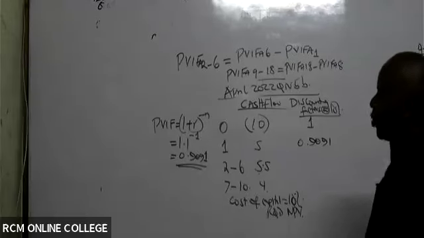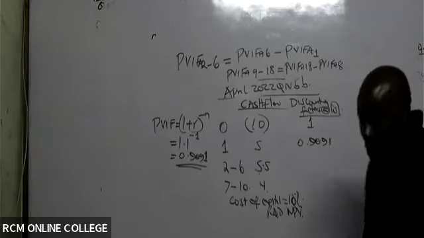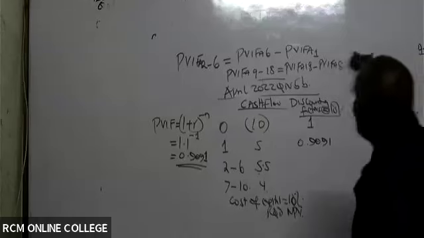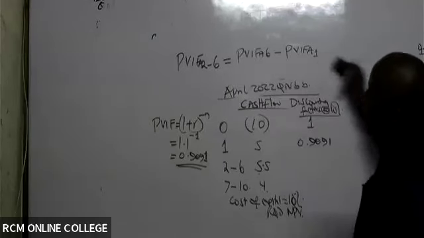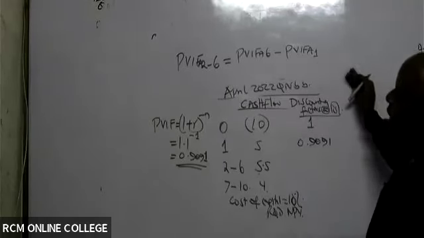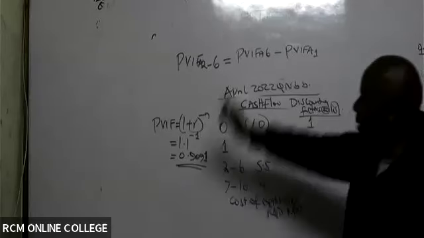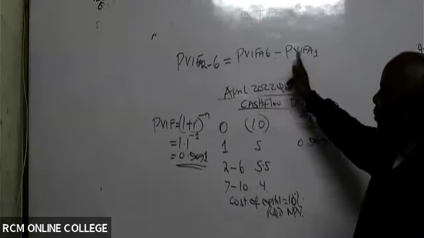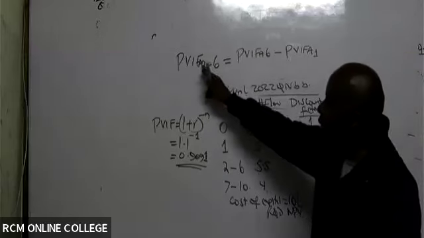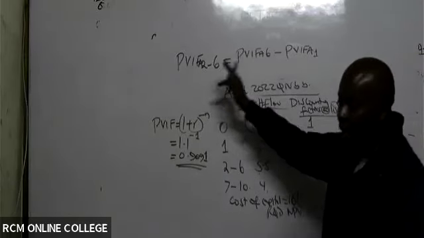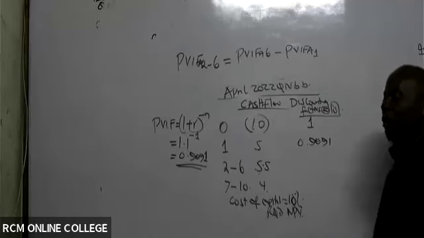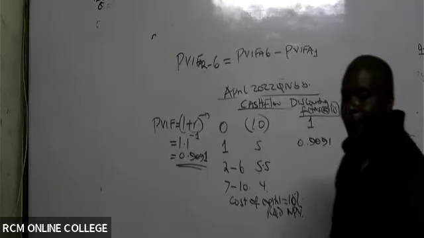So when you see this one here, PV for 2 to 6, please don't let me down in your exams. PV for 2 to PV for 6. It will be PV for the upper limit, which is 6, minus PV for, take the lower number here, 2 minus 1. So then abracadabra, are you able to see the PV for 6, 10%?